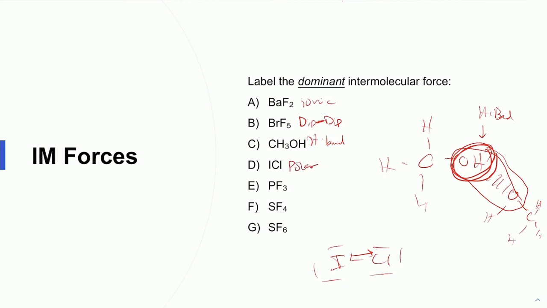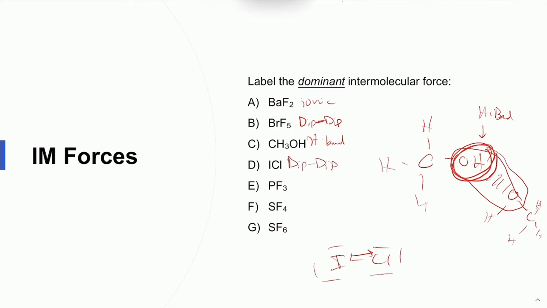But if they have one like this for some reason, I would just double check with the electronegativity chart they give you and look at the differences to make sure it's greater than 0.5 to consider it a polar molecule. So if it's polar, so I wrote polar, but when polar interacts with polar, we call that a dipole-dipole interaction, right? So I'm going to put dip.